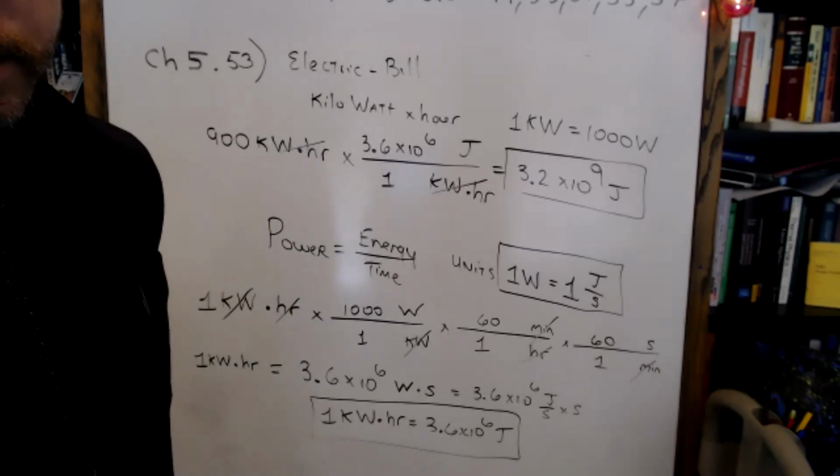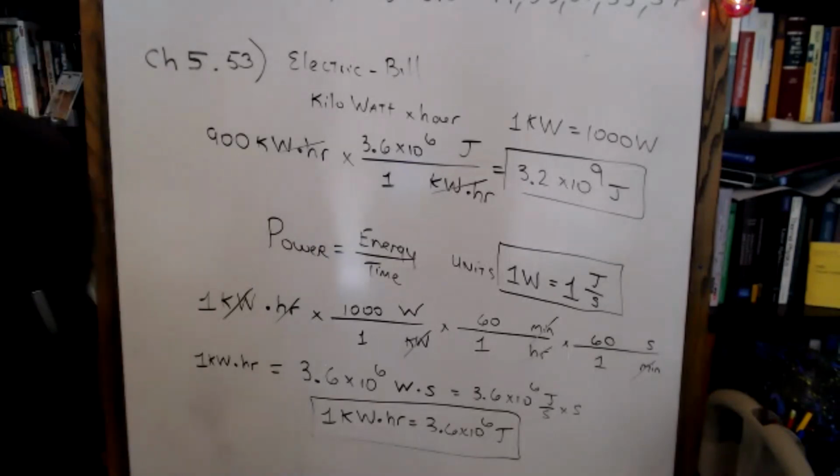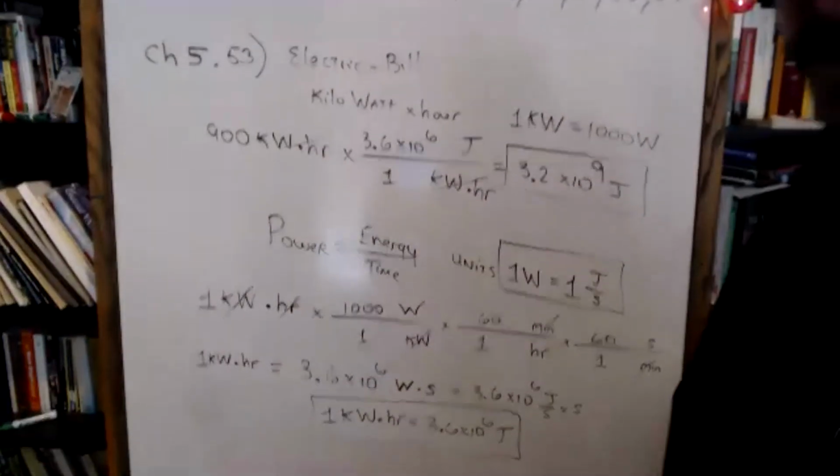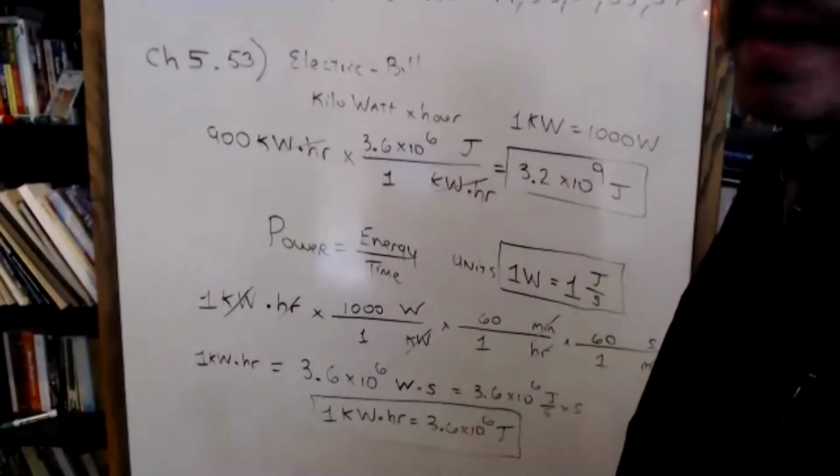At least joules to watts, or joules per second, is 1 to 1. I guess that makes it a little bit easier, right? Yeah, a watt is a joule per second. We'll talk more about power in today's lecture.